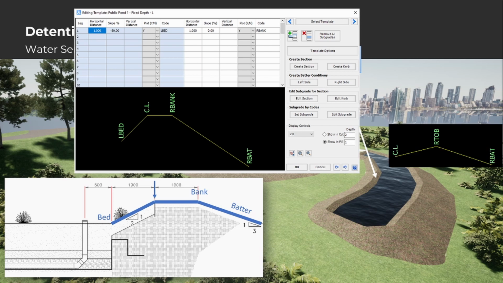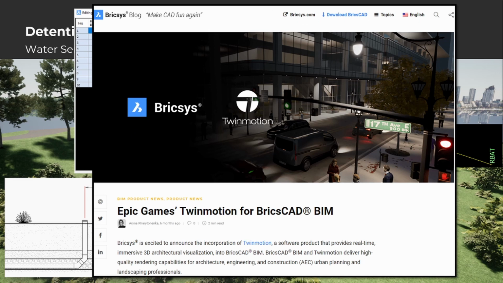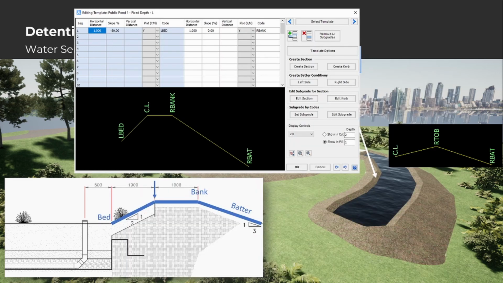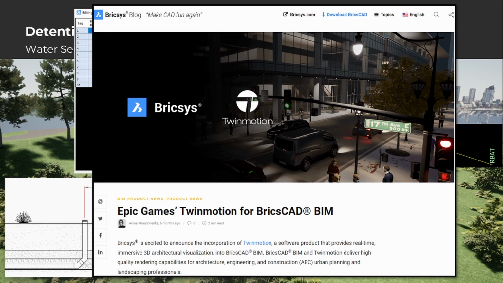The cross section through the overflow area is more simple. We'll start where the water is and drape that onto the existing ground and go up and down in a very small embankment just to allow the water to channel through. So this is actually the diagram in the background that you're looking at here. That was done in Twinmotion.